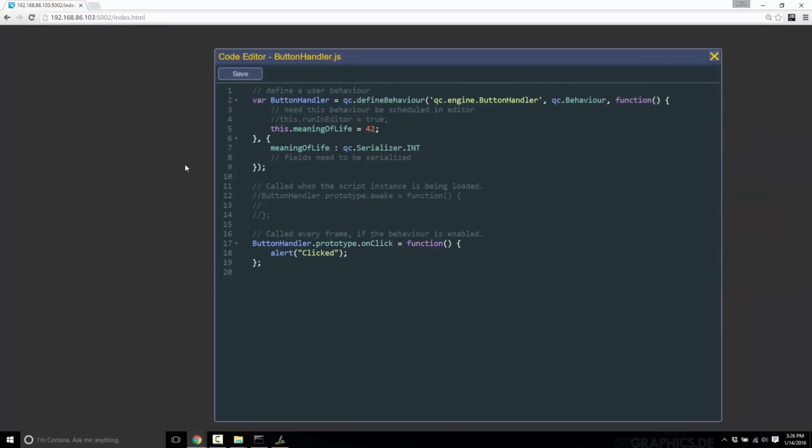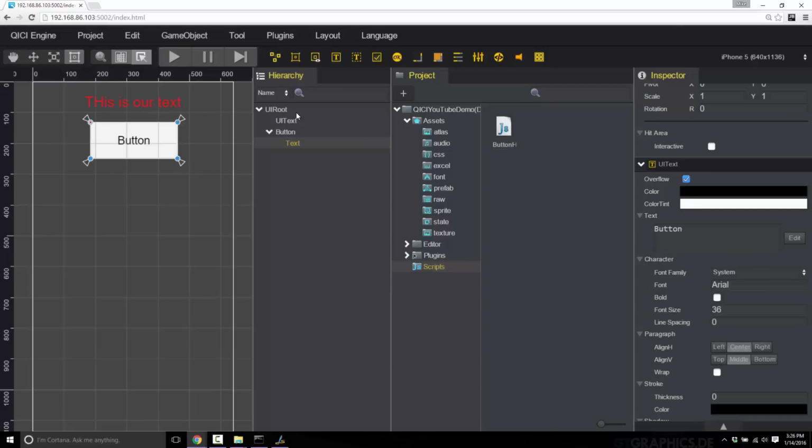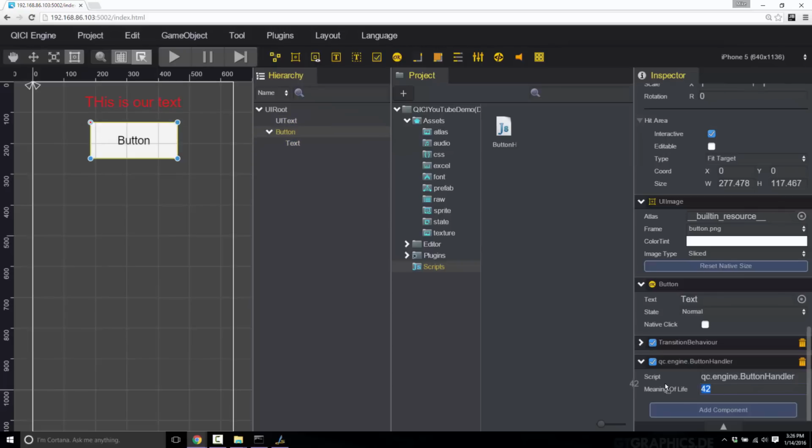Yeah, let's turn run mode off. If we select our button, there we go. You will now see we have a new value we can configure and set from the editor side of things. So exposing variables out of your code back to the QICI editor, dog simple. So nice integration there, and that is essentially how you hook up code to components, vice versa.